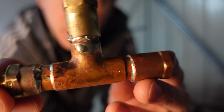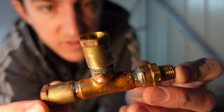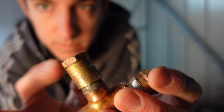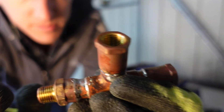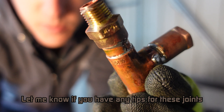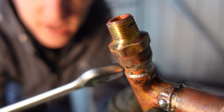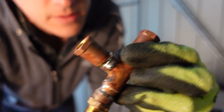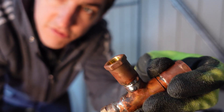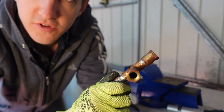Okay, so that's cooled down now. Not an overly neat job — plumbing isn't one of my strong points, so I need to work on my soldering skills, but hopefully it's going to hold its pressure. I just had to refit the top one as it didn't look quite right. What I tend to do is heat it up, and once it's at the right temperature, when you dab the solder on it, you'll see it make a ring all the way around. If it doesn't do that and starts making big lumps of solder, you've probably done something wrong. I think these are all okay. If you're looking for soldering advice, I'd recommend searching YouTube and finding a better video — I'm not really good at explaining it or doing it.